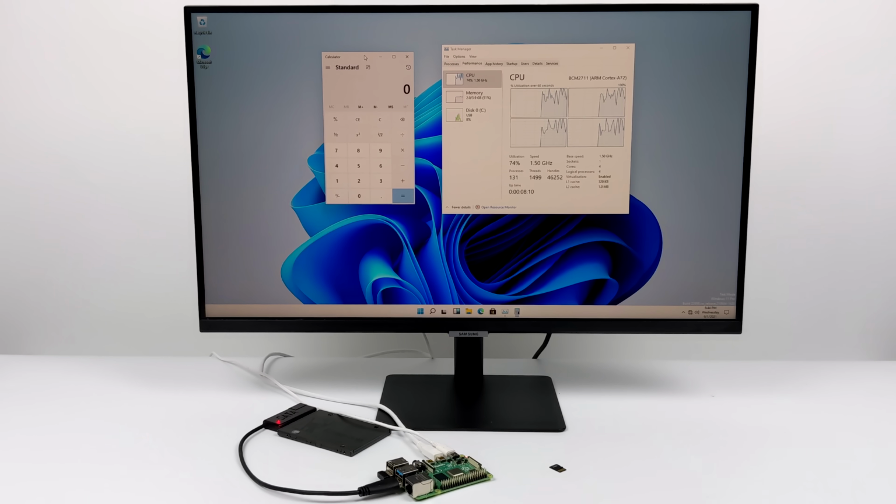And I do want to give a big shout out to Botspot for coming up with the WoR Flasher, because when I initially did my tutorial video on getting Windows set up on your Raspberry Pi, I had a lot of people asking, can't I just use the Pi to do it? I don't have access to another PC. And at the time, it was really the only way to get it installed. But now with the new WoR Flasher, it's totally possible to do.